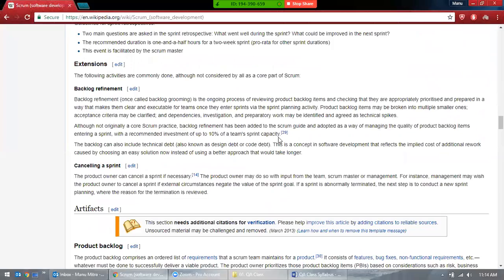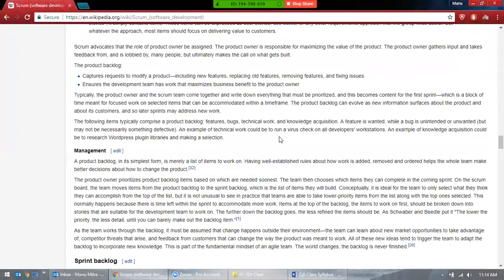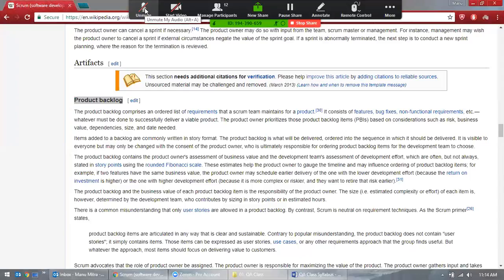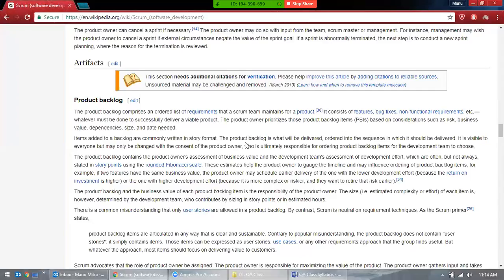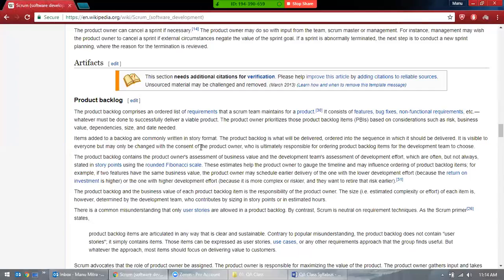So let's go to artifacts pretty quick here. Now, this is the product backlog. In the waterfall methodology there's something called requirements, which is a really broad term. Product backlog means a very high level requirement.